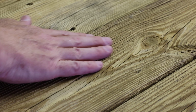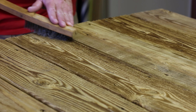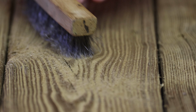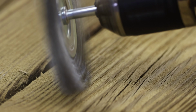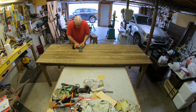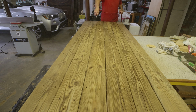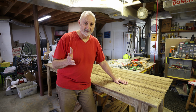What I really like about this wood is this deeply textured weathering that it has, but you can see the pressure washing raised some fibers and left sort of a fuzzy appearance to the surface, and we're going to fix that with this. Another thing the wire brush does is remove some of this softer wood that's kind of decayed, which just enhances the texture that much more.